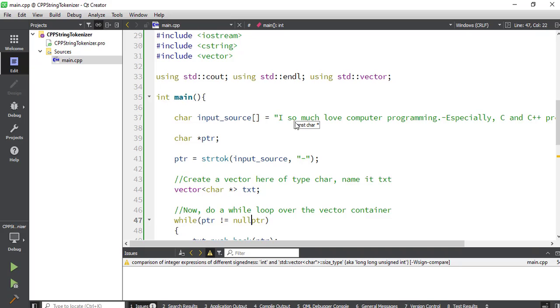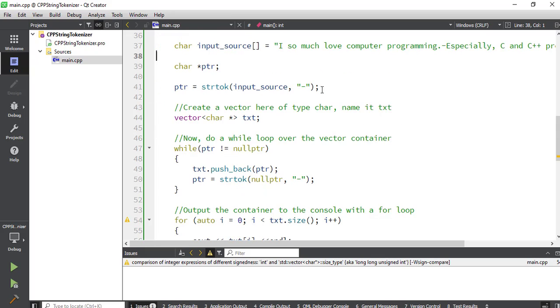Following that, the scan starts from the beginning of the token for the first character that is contained in the delimiters, which will now become the end of the token. One other important fact is scanning also stops if the terminating null character is located. And with this, the end of the token is immediately replaced by a null character, and the beginning of the token is returned by the function.